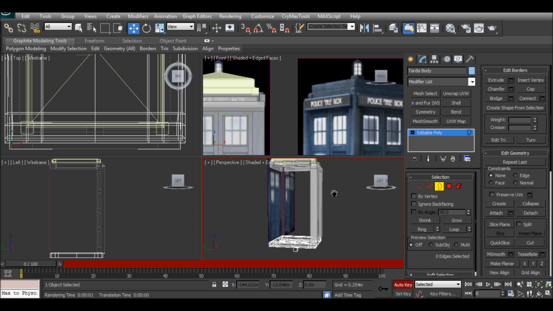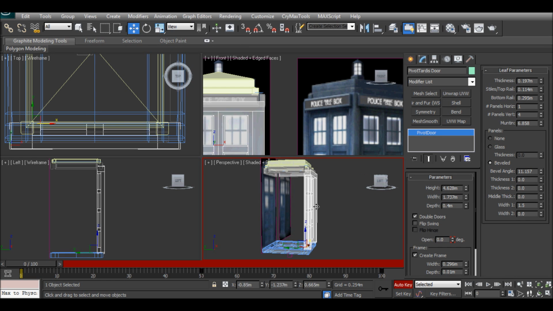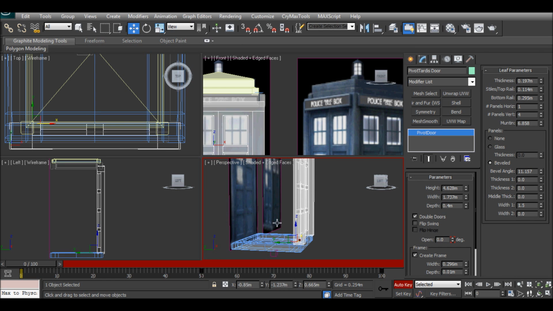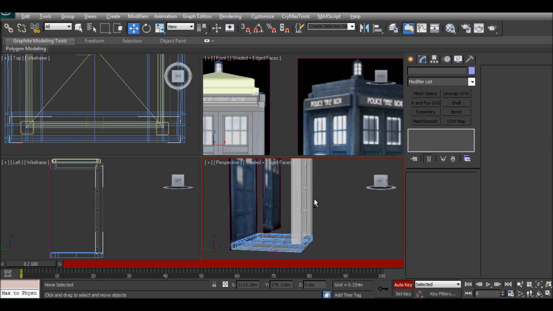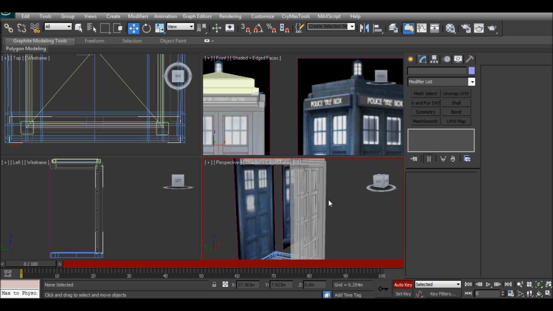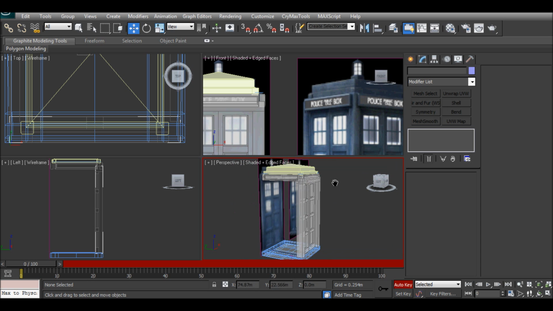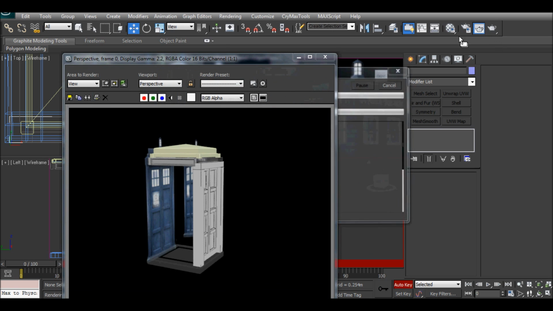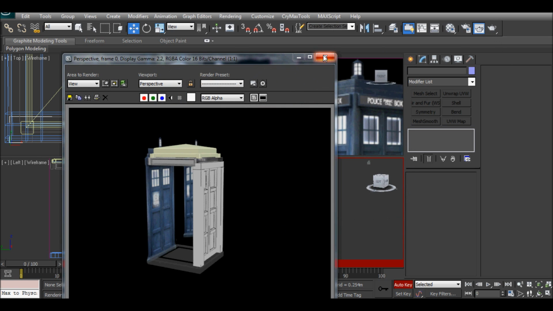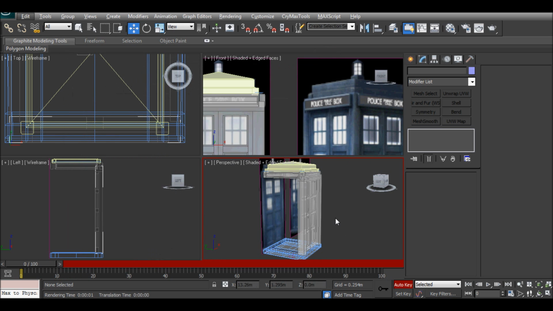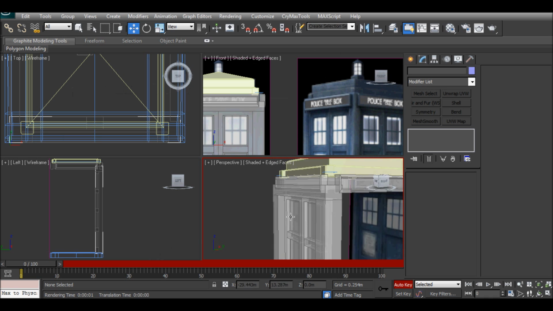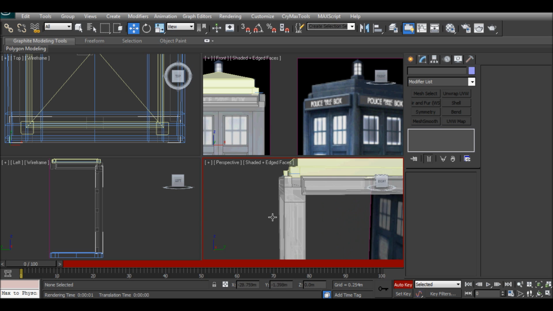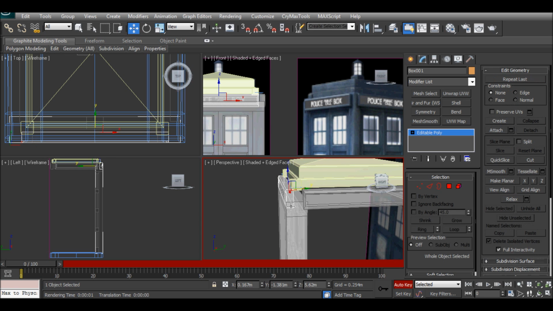And as you can see, the door is too far forward. So if we click on the door itself, if we get off the border select and then click onto this and this entity here, and then if you can see from the top view it's just way too forward. So there. Now if we give it a render, that's about there. We just want to see how it's looking. Looking quite good. Obviously the wire frame is a little bit crappy, but when it comes to rendering it in wire, I'll show you how to do that properly.